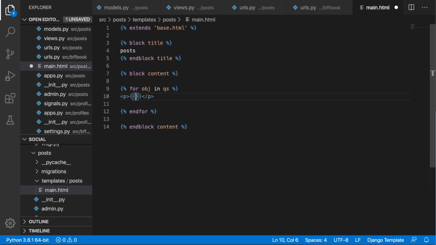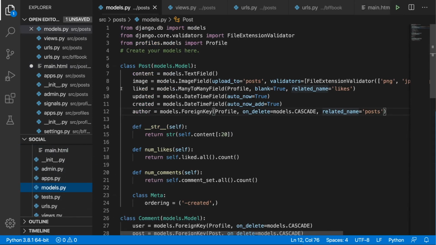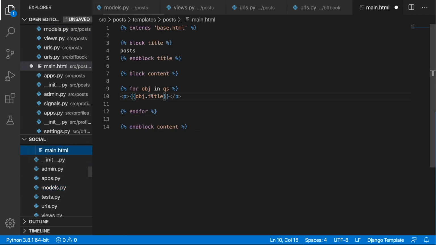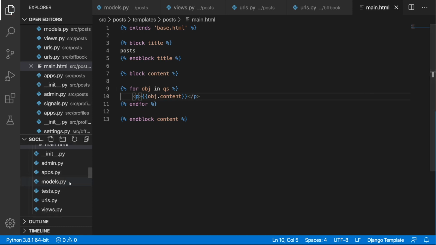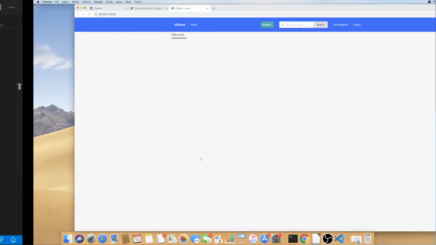So we want to display a title of our post. Title, well, I'm not sure how I named it. Title, no, we don't have any title, we have content. So let me just grab content and put it instead of title, sorry. Okay, so the final thing is just to indent this, save it, and let's just test if this matches. So we have the posts over here and main.html, so everything should be working. Let's try it out.